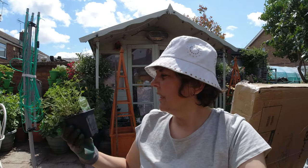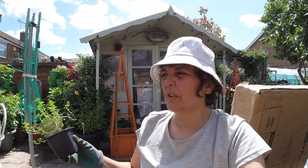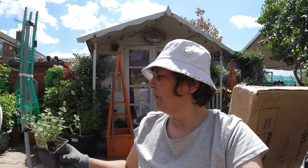I got this lemon thyme from Clumber Park when I went with my mum the other day and it smells absolutely gorgeous, so I'm going to put this near the seating area. I was going to put grasses at the back of the trellis but I've changed my mind because I don't think there's room, so I'm going to put these lemon thyme around the bottom of the roses — they don't grow ever so big and it will kind of fill gaps in and stop weeds. So let's get on and do that.